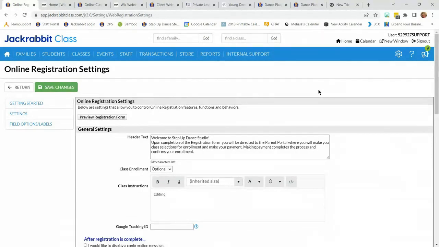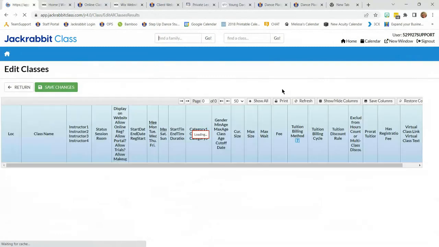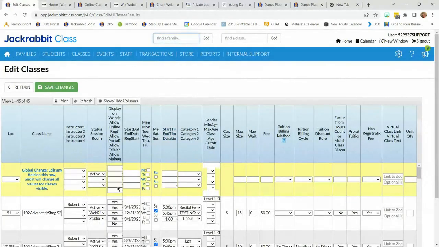You would just have to go to edit all classes at that time and flip them all to available, if it's a certain time you want, because parents often don't want to wait up at midnight to get in classes. There's plenty that do. But if you say, hey, we're going to open at 9 o'clock or 10 o'clock, you have to manually go in there and turn those on in edit all classes at that certain time. There's not a time, only a date, which is that reg date, simply because of the time zones, it wouldn't know what time you were to do that.